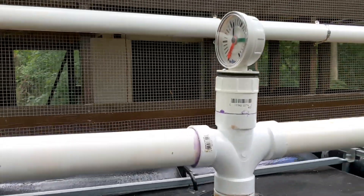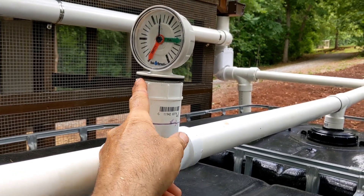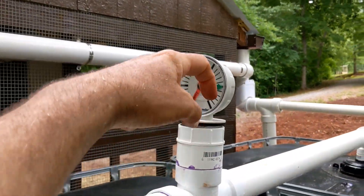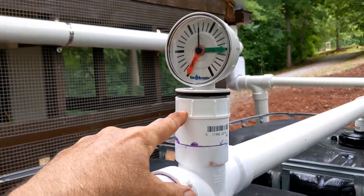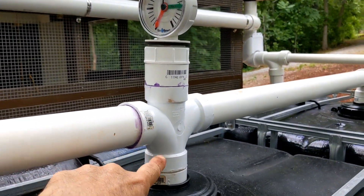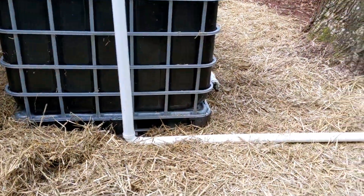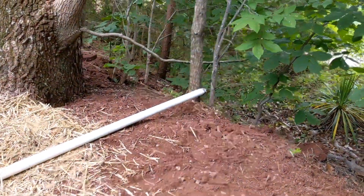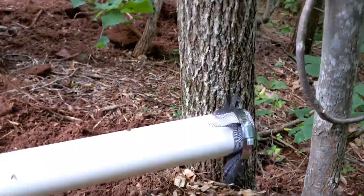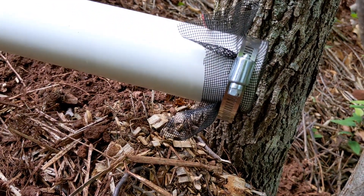On top of tank two I have a water meter — a two-inch end cap with a screw top that I drilled a hole in to pass the float through. I'll figure out exactly how it works once it starts raining. The overflow comes off that side and out into the woods — everything has to be pitched downhill. At the end of the overflow pipe I put a hose clamp with some residential screening so critters don't get back up into the pipe.